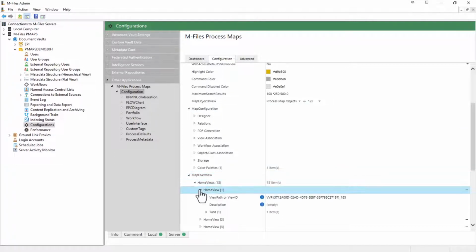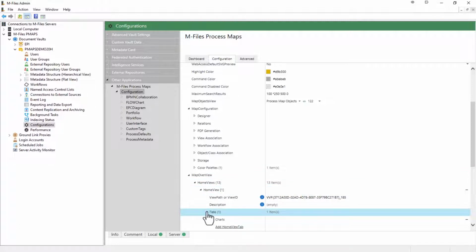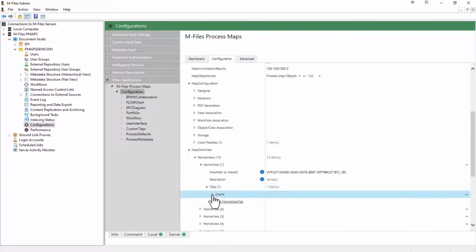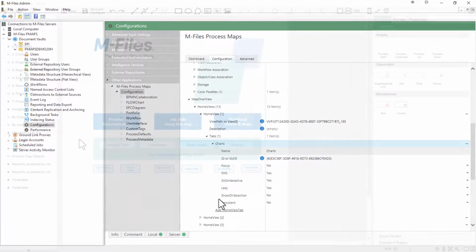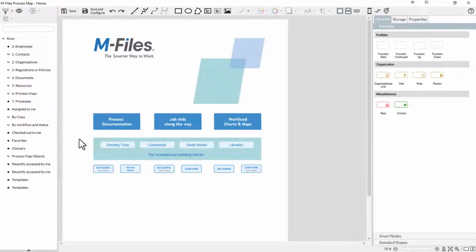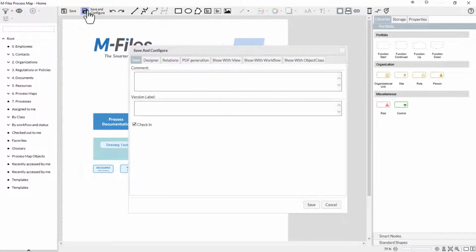For this you need the rights Full Control of Vault, Manage Common Views, or Manage Workflows. As a Vault administrator or mFiles user with appropriate permissions, you can use the Save and Configure dialog in the Process Maps Designer to set up home screens.